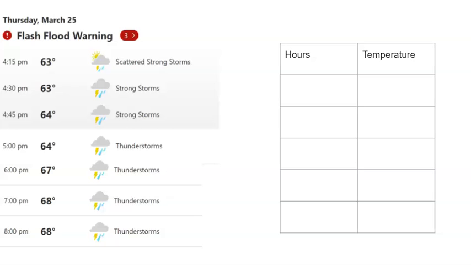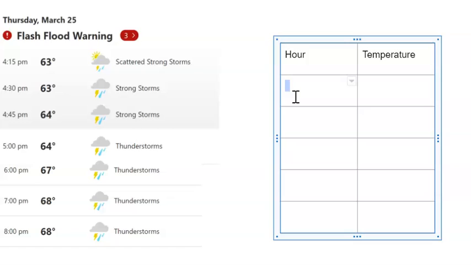So the first thing that I'm going to show you is that I just clipped this from Thursday, March 25th. As you can see, the first half, this shaded area, is going up by 15 minutes, but then as it connects down, it just goes up to the nearest hour. So when you do your data collection, you're going to be going to the nearest hour. So right now I'm just going to label on my chart over here the nearest hour and the temperature.